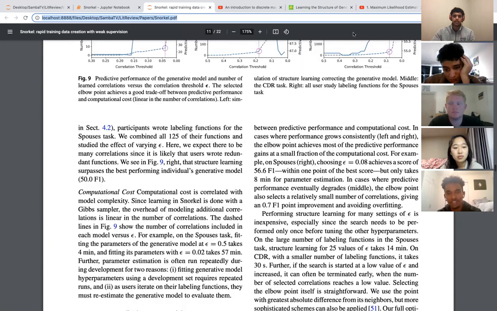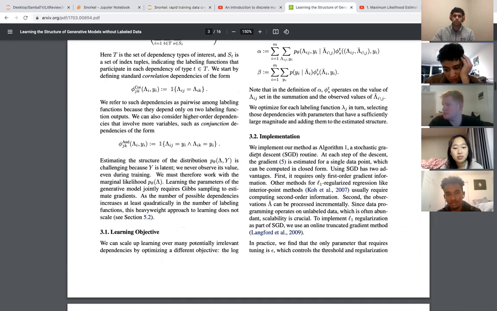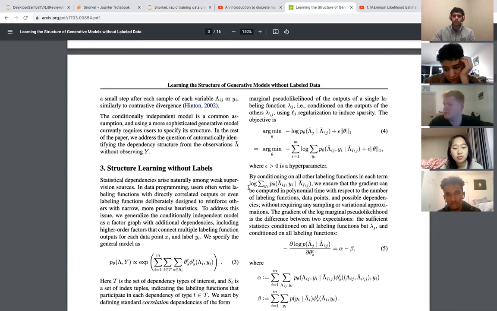Versus what they say, which is that we can ensure that, for example, our gradient can be computed in polynomial time with this method over here, which is obviously better than quadratic because we're trying all those pairwise labelings.